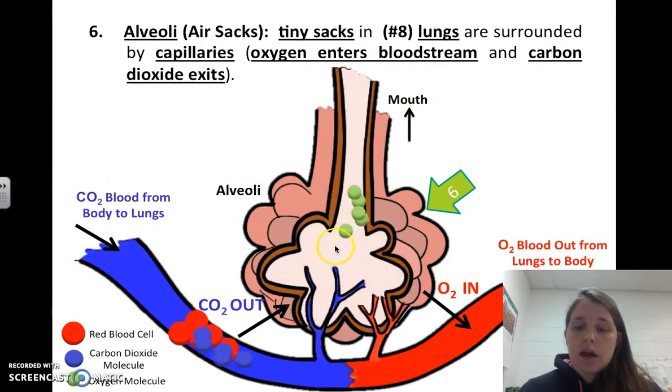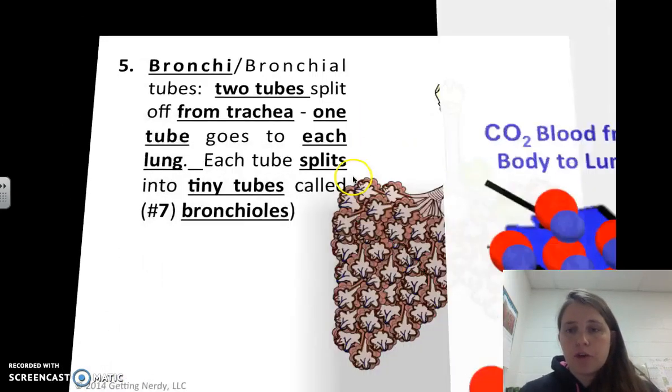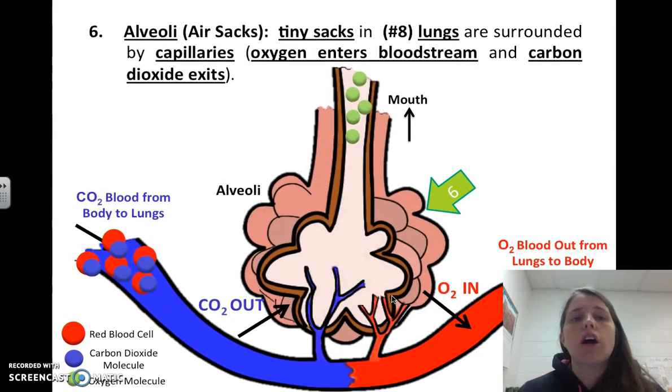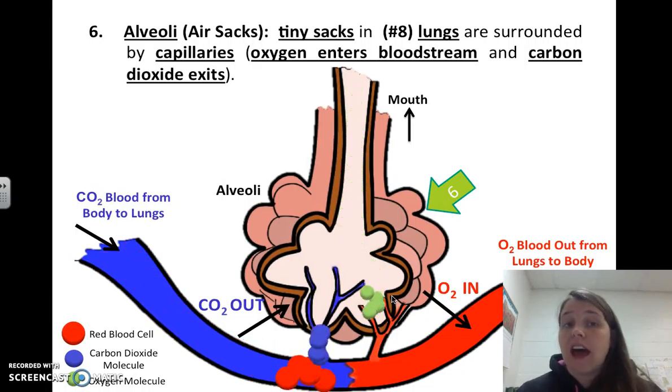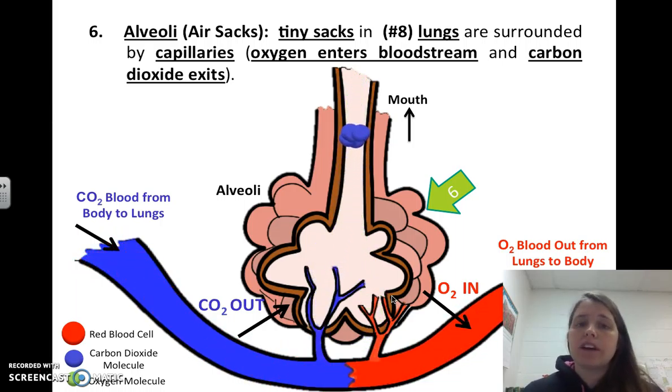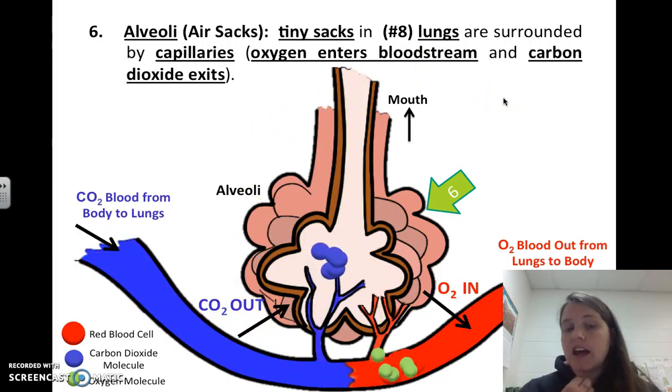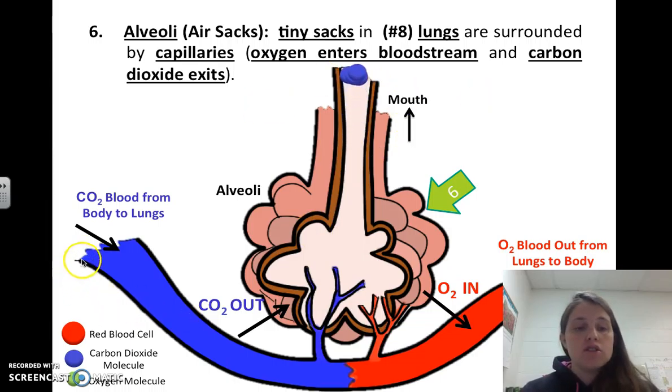And then the little puffs at the end of each of these. If we go back one, you see how there's little puffs. So these are the little tubes it's talking about. So trachea, bronchi, bronchioles, and then each of these little puffs at the end are called alveoli. These are air sacs. These are tiny sacs in the lungs, and they're surrounded by capillaries, okay? Surrounded by capillaries, and in the alveoli is where the oxygen enters the bloodstream and carbon dioxide is actually exchanged with the bloodstream.